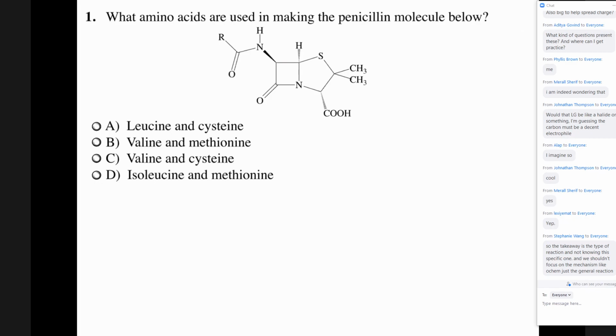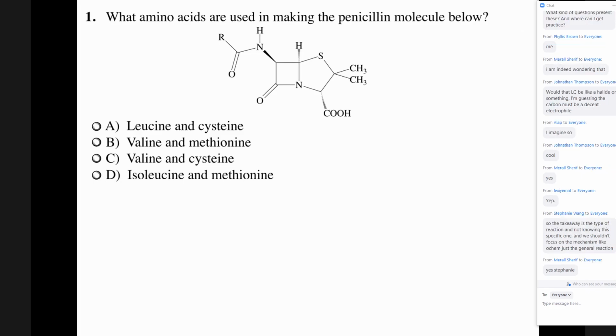Now I like to mess with you. Yes, everybody read Stephanie's comment right there. The take-home message: see the big picture, name the reactions, and not the details of the mechanism. The only one I went into any detail on was the SN2 reaction at the very bottom, where the primary amine, a primary nucleophile, attacked a primary or methyl with a leaving group. So the only mechanism that I drew, the only arrow pushing I did on the whole thing, would you agree, was the SN2 reaction in the very last step? Other than that, perfect.